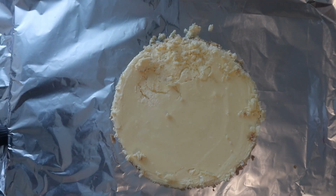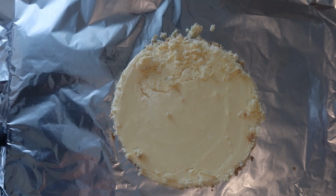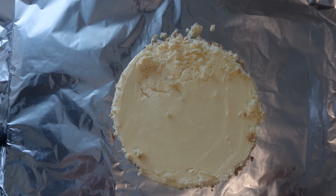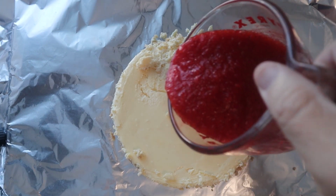So that's what it looked like. This is what before. I'm sure I'll show you guys from that angle. What do you guys think, huh? Let me take a photograph of that. So that's what it looks like from this angle. You can see my crust and everything. It set really well. I probably didn't even need to do that, but I wanted to make sure that I didn't have any problems. So at this point, I'm just going to pour a little bit of strawberries on top.